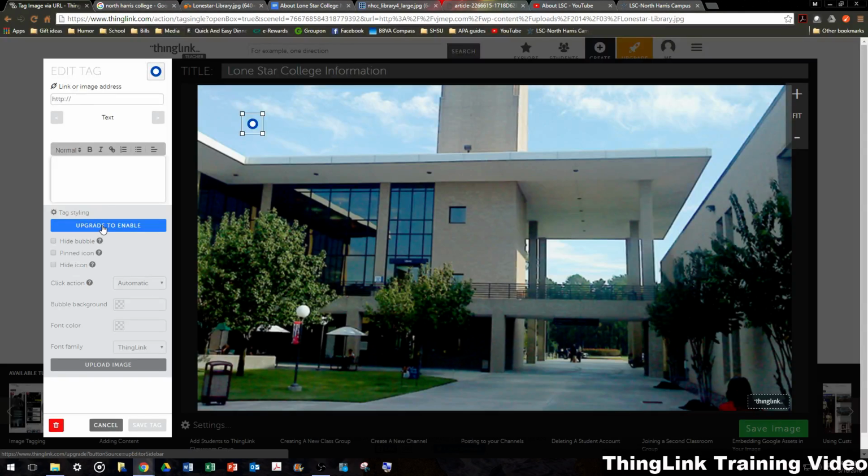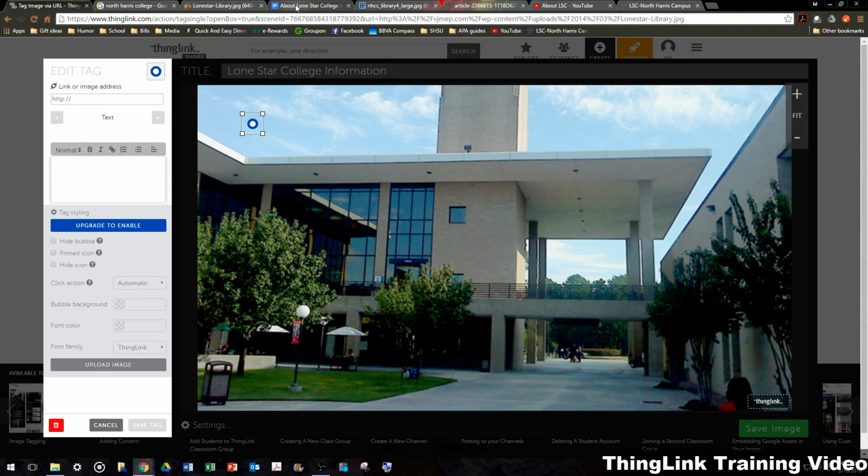However, if you do upgrade, you can see that you can also upload images from your hard drive. So that, of course, opens up the options of what you can add. You can, of course, also do a lot more customization to the fonts, the bubble backgrounds, and so forth. So this is all part of the paid program. But for now, we'll work with what we have.